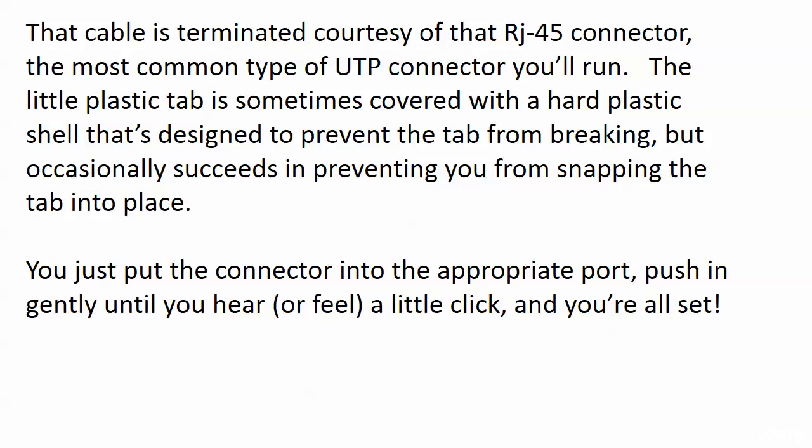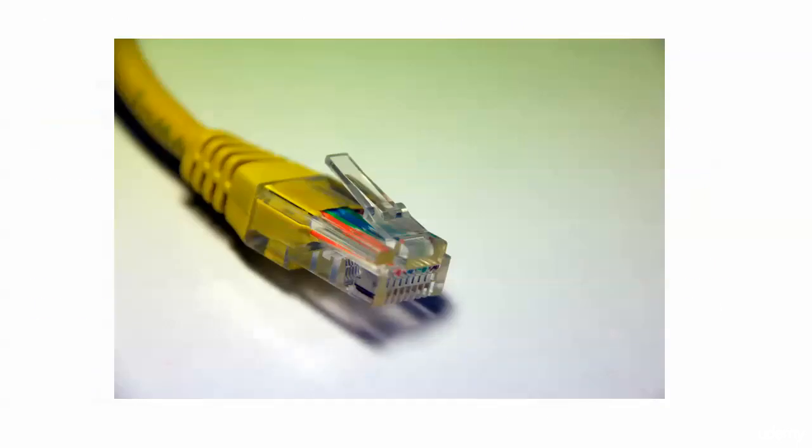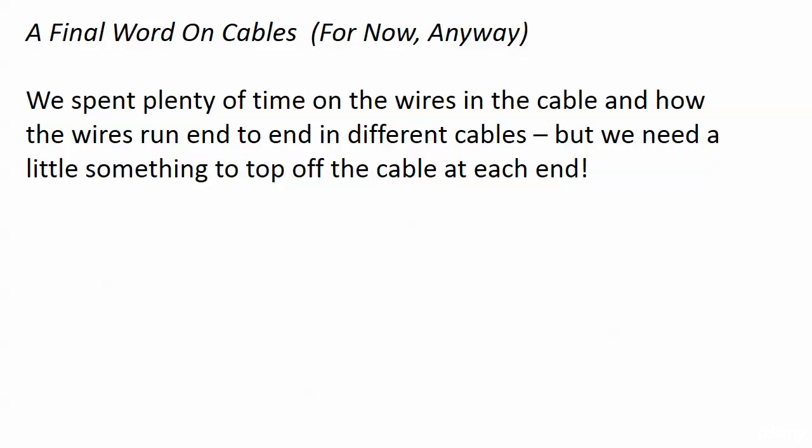You just put the connector into the appropriate port, you push in gently until you hear or feel a little click, because sometimes in a network closet with all kinds of routers and switches around, it's hard to hear that little click, and you're all set. And it just ends up looking just like that. So just a little extra word there about cables. We talk so much about the wires, but we tend to ignore the connector at the end of it. RJ45 connectors are not the only connectors you'll run into in the field, but by far the most popular, and you'll be using those in a lot of Ethernet and fast Ethernet ports.